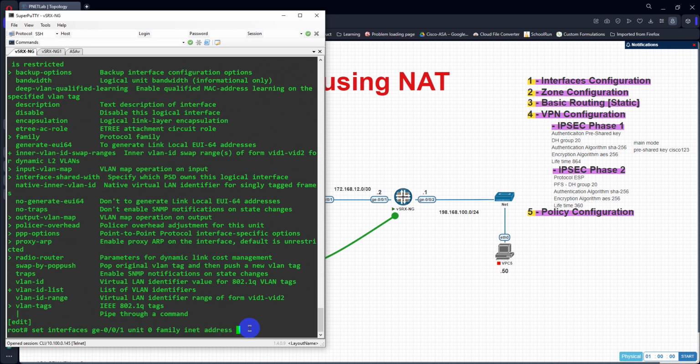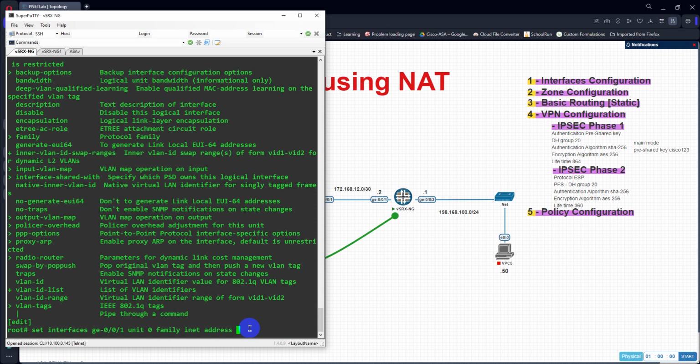We need to remember this syntax because once you are familiar with this, you will know this by heart. So set interface ge-0/0/1 unit 0 family inet address, and now we can give the address.